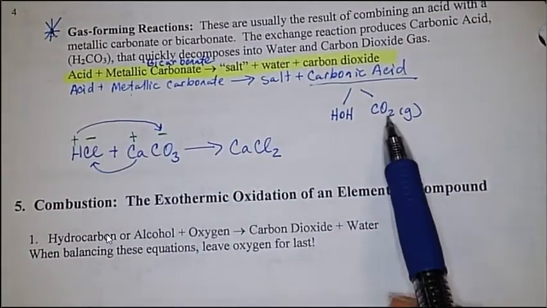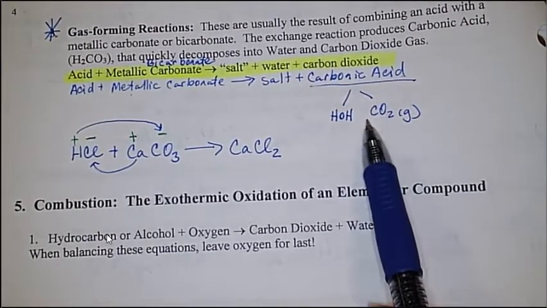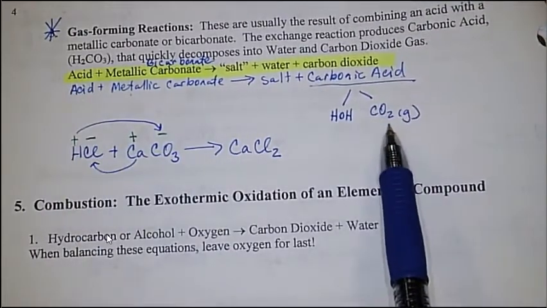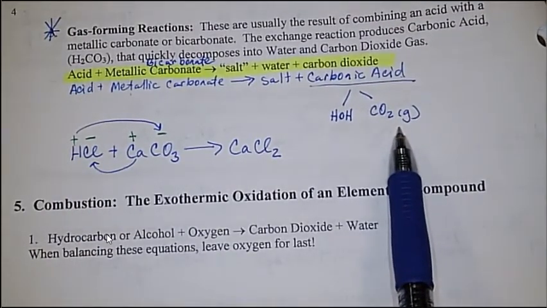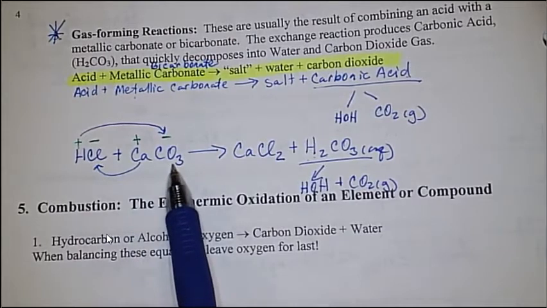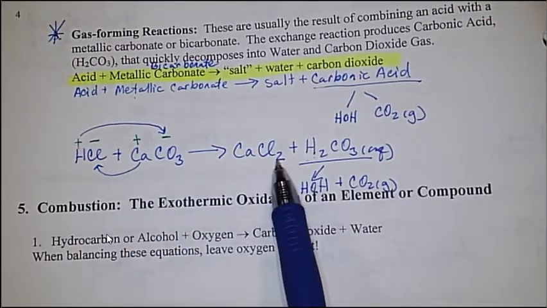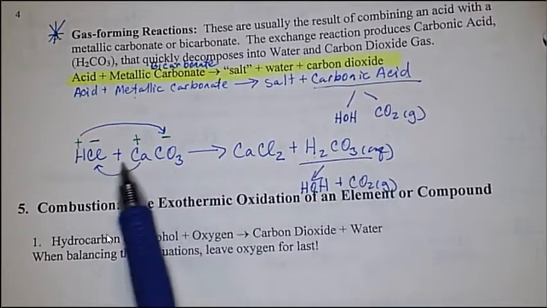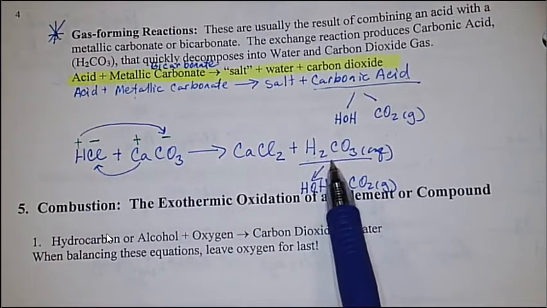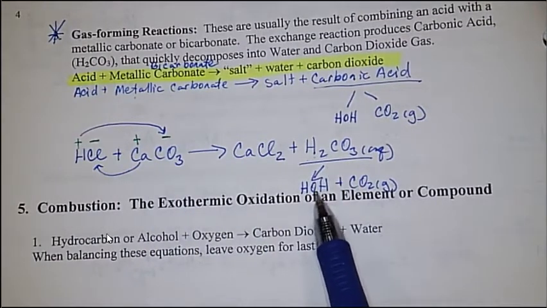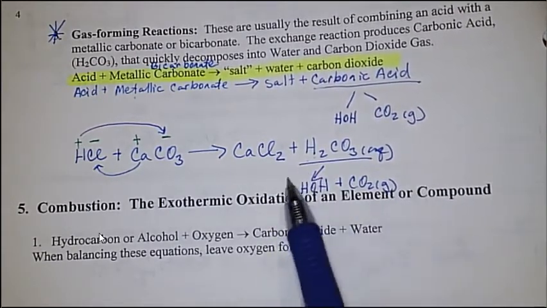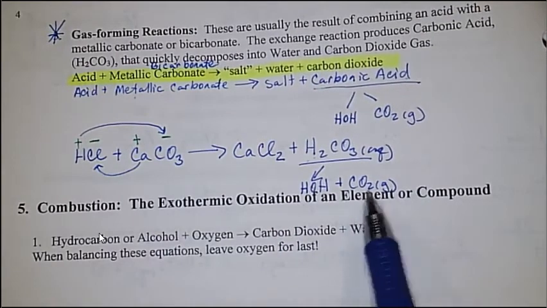So the tricky part of this is that when this carbon dioxide forms, if it's not in a closed container, you will miss this reaction entirely. So this reaction actually needs to happen in a closed container in order for carbon dioxide to be found. Okay, so my reaction is hydrochloric acid reacts with calcium carbonate to produce calcium chloride and carbonic acid. It's the same concept as before, where the cations and the anions are exchanging one another. This carbonic acid will then break up and produce water plus carbon dioxide. In a closed container, you can see this water and carbon dioxide being produced.